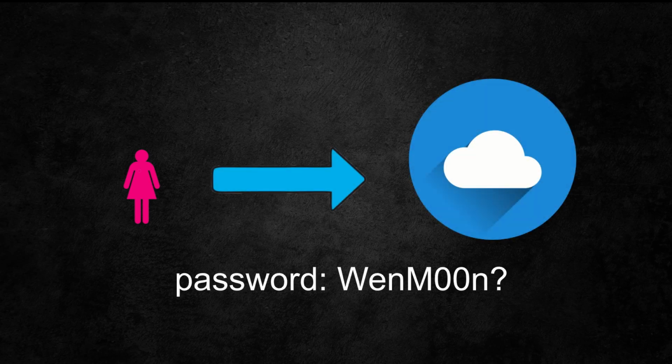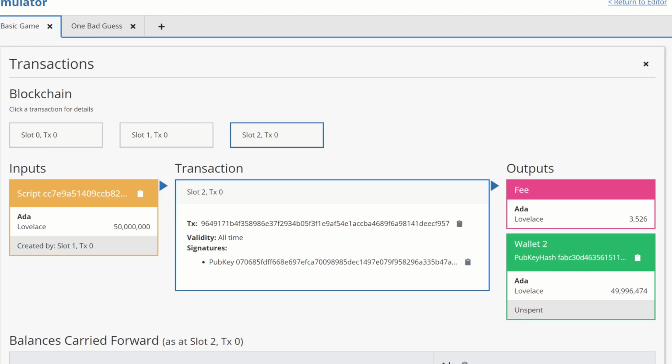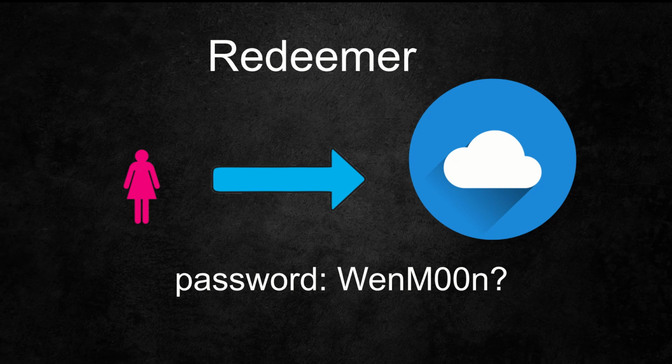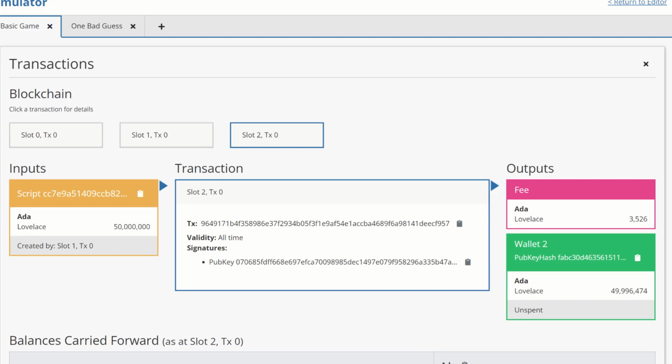Now, when Mary wants to redeem it, she would make another transaction with the script as an input and also include data to validate that she is who she should be. In our simple example, that would just be the password that Bob gave her, which is known as the redeemer value. And the output of this transaction would be that Mary will receive the ADA in a different address that's associated with her wallet. Because remember, in the UTXO format, we can't just add Cardano into an existing address. It has to be a completely separate address that is tied to our wallet.